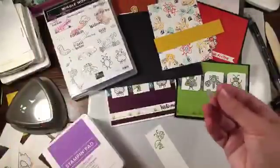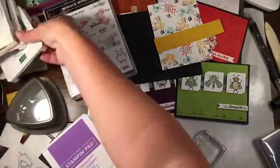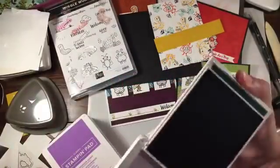Here's my inside. I'm just going to add this, and I'm going to do it in just a darker green. I'm going to do it in shaded spruce.